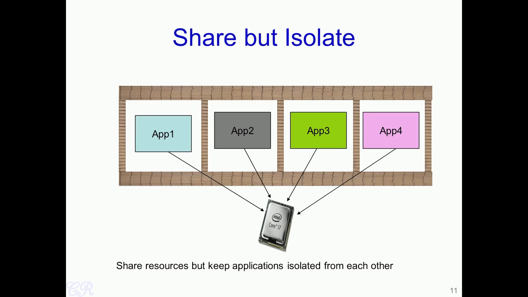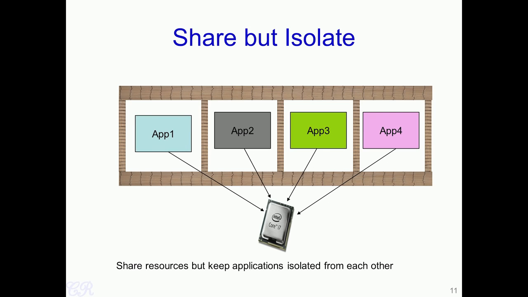Now, what makes it difficult for the operating system is that in spite of sharing the limited hardware resources among the various applications executing on the computer system, the sharing should be done in such a way that applications are isolated from each other. So, the OS should ensure that each application runs in a sandboxed environment. That is, application 1 should not know anything about application 2, application 2 should not know anything about the other applications running on the system, and so on.